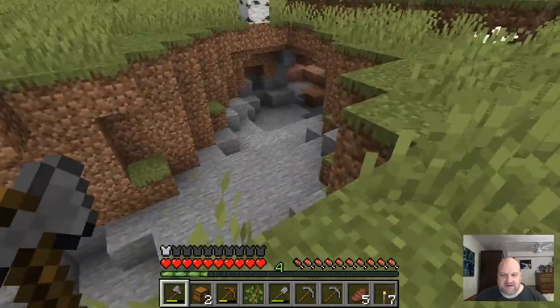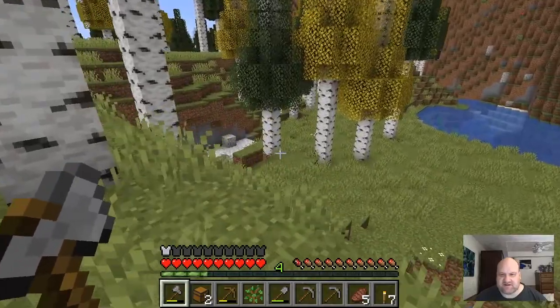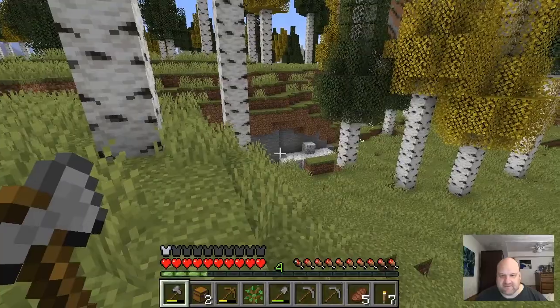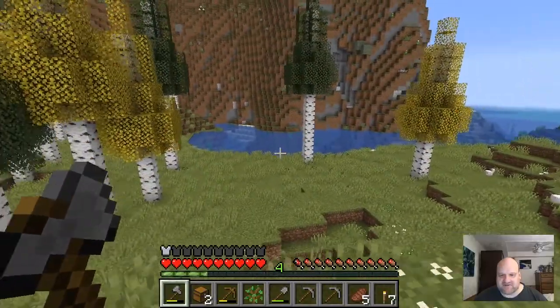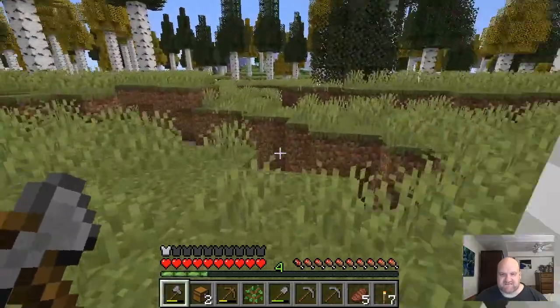Oh, nice. We got some caves to explore. This is going to be good. Oh, I love this area down here. This sort of secluded area. Maybe this might be where the fisherman goes. It's pretty far though from where I said the town hall is going to be.